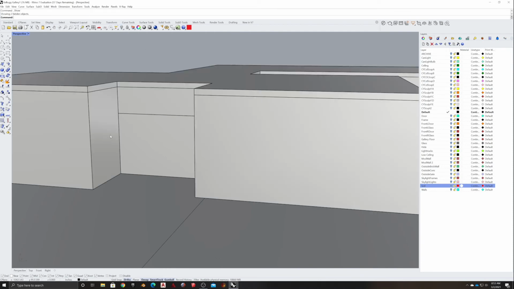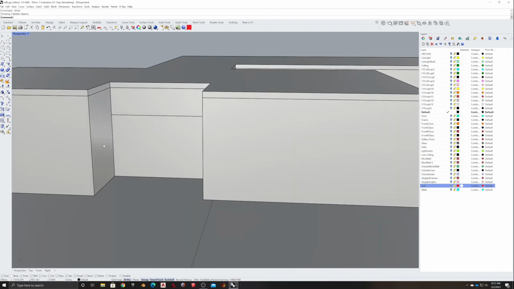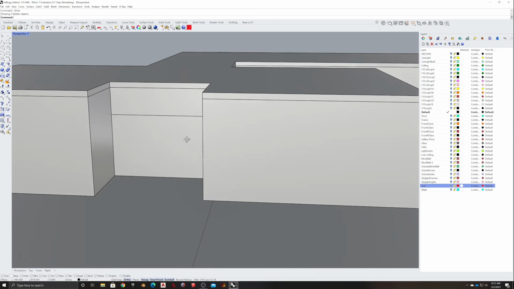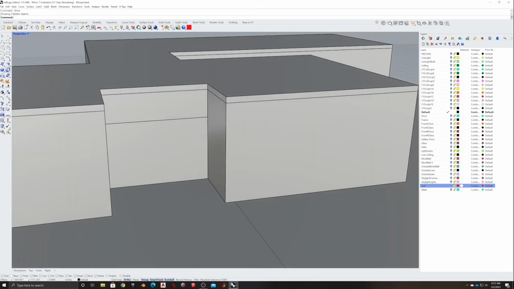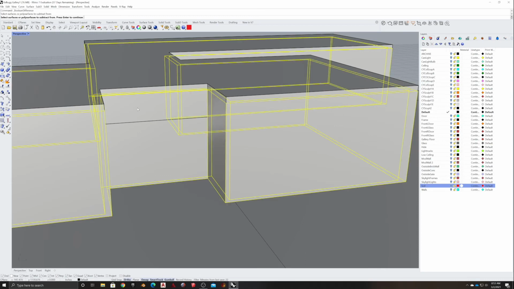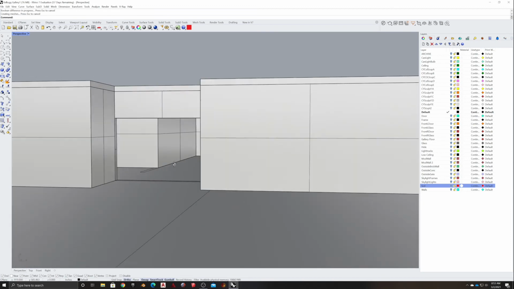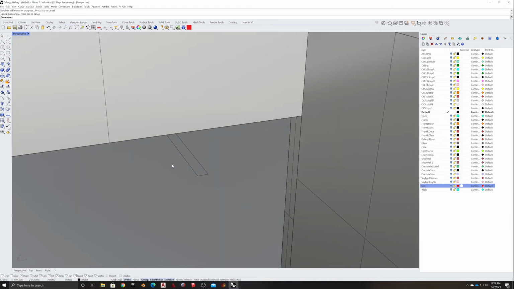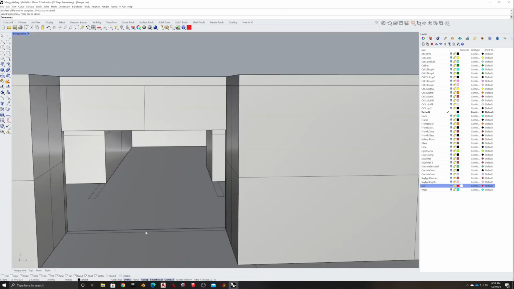And let's right-click on the light bulb to bring everything back. And then I'm going to just Boolean difference out to get rid of that space. So let's go Boolean difference. Click on what you want to keep, enter, click on what you want to get rid of, enter, and now we've got the opening for the door. And then I can just extrude this up again and use this as a plane to create the door.